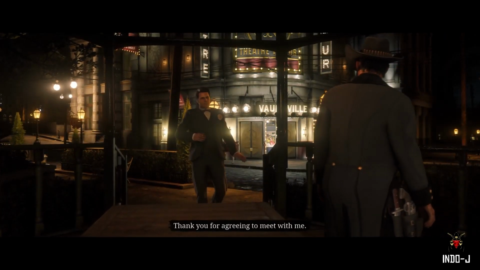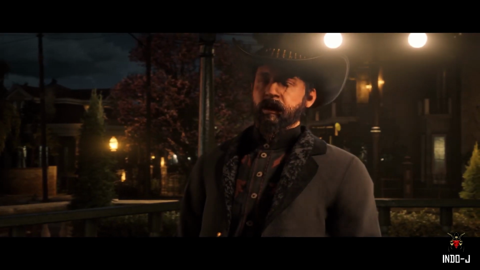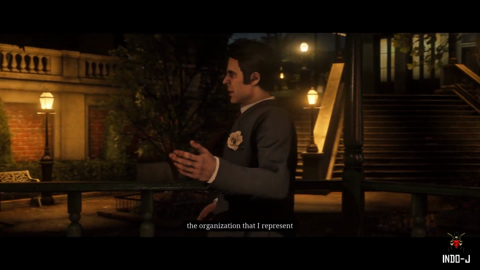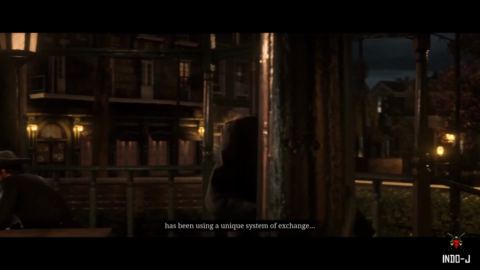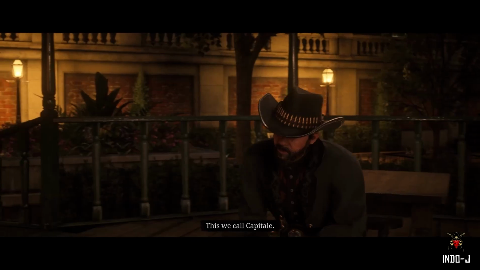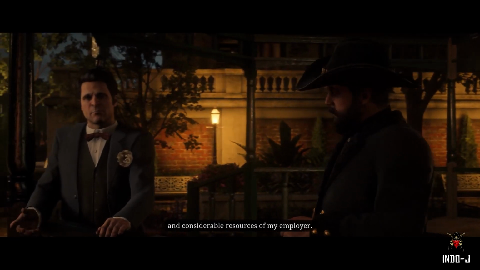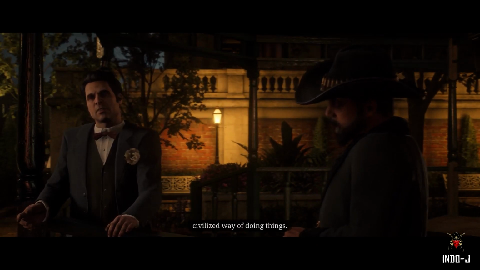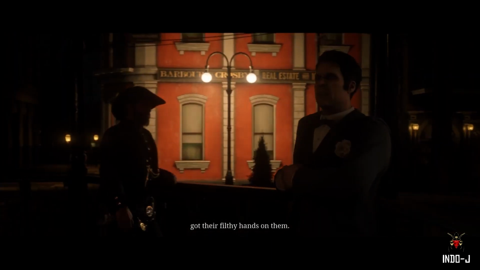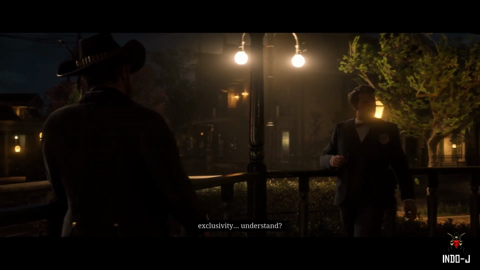Thank you for agreeing to meet with me. Perhaps you have already guessed what I wish to discuss. The word capitale does not mean anything to you? Huh. For some time now, the organization that I represent has been using a unique system of exchange for our more sensitive business dealings. This we call capitale. Private bonds with a value guaranteed by the reputation and considerable resources of my employer. It's a more civilized way of doing things. Until every cutthroat and gutter trash got their filthy hands on them, it cannot be allowed to continue. The value of capitale depends on a certain exclusivity.